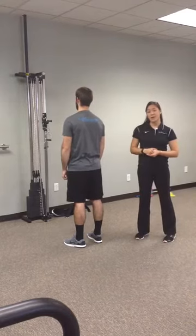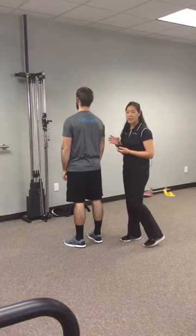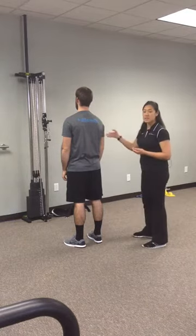This exercise is called the crying babies. This exercise is to help with scapular and rotator cuff stability and strength. So we're using the hoist or pulley system once again.